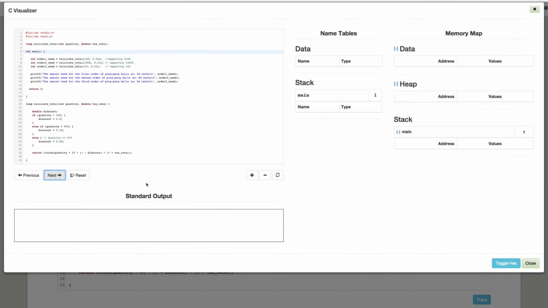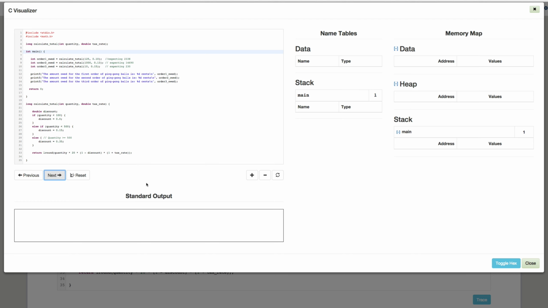The visualizer is showing us what is called a stack frame. This is a section of memory created for the main function where all the variables in main will be stored. Stack operates like, well, a stack. Whenever a stack frame is created, it is placed on top of the stack, so the stack is constantly growing up. When a function exits, the stack frame will be removed, and functions will exit in last in, first out, or LIFO order. That means that we only remove items from the top of the stack.